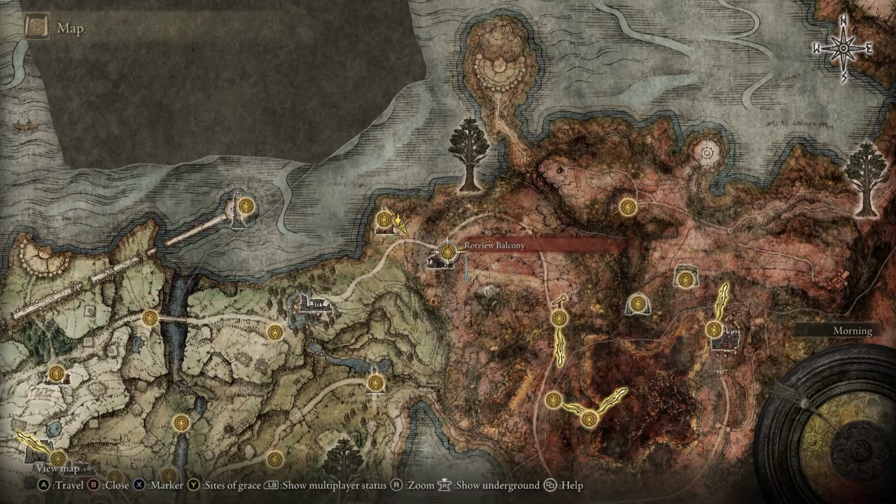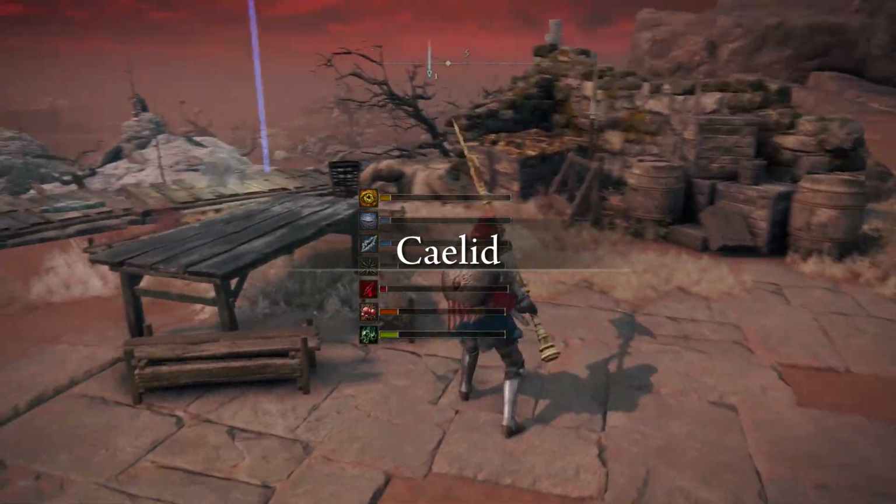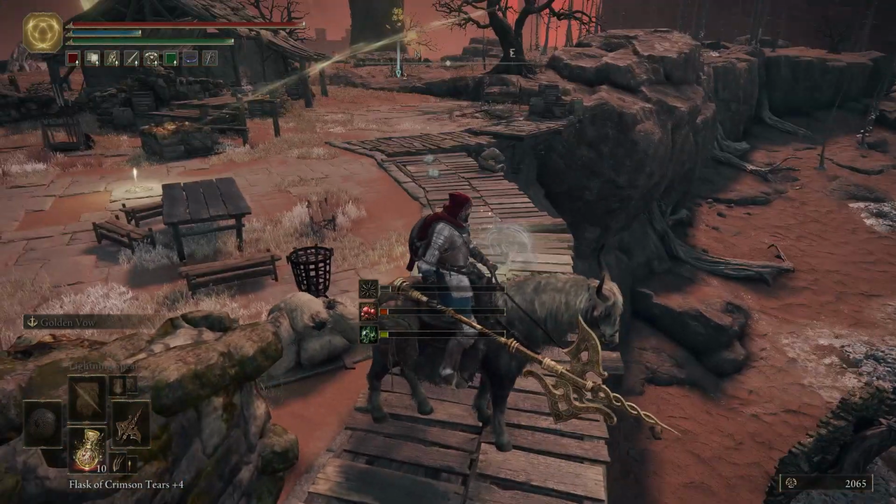Now, we need to travel east to the Rot View balcony, and we need to get down this cliff in order to retrieve a sword. If you go east, you should find a place you can parkour down to the Forsaken Ruins.